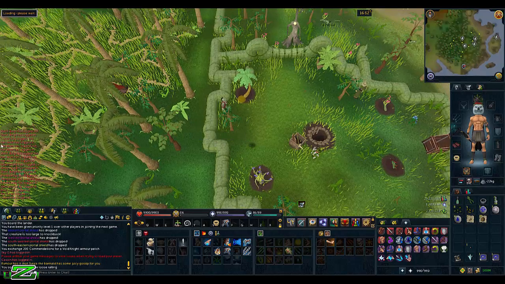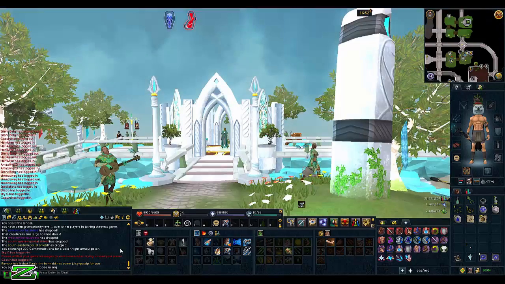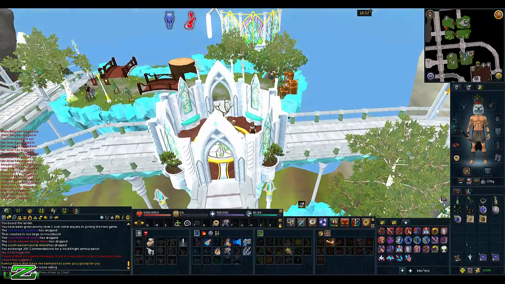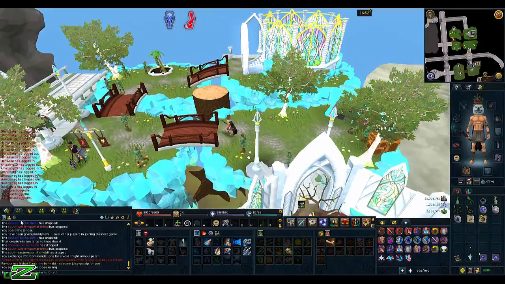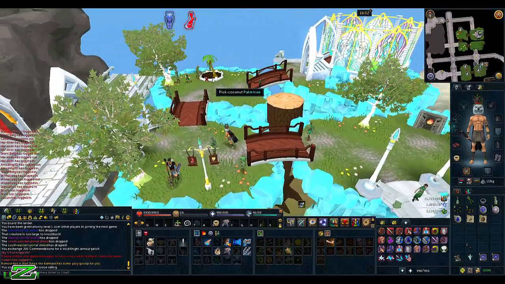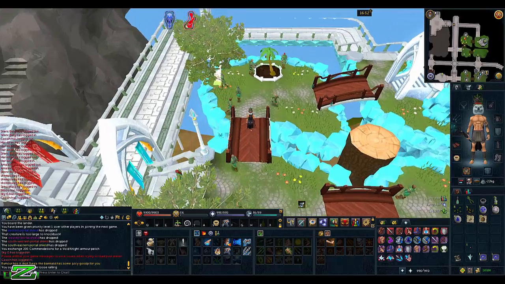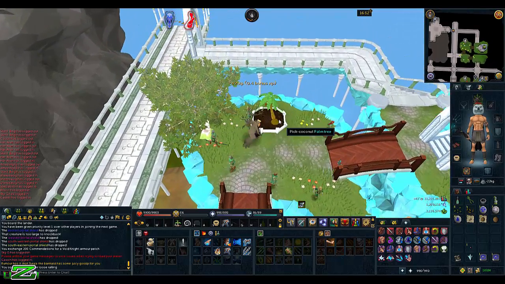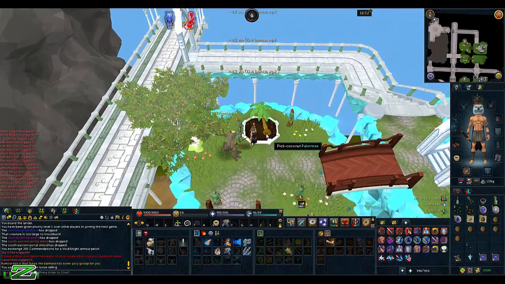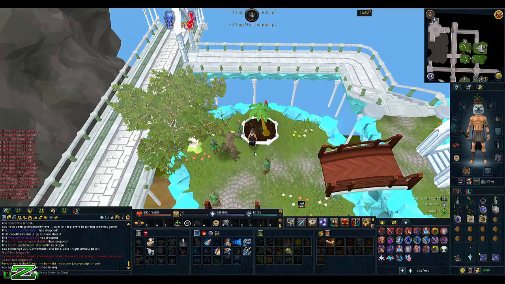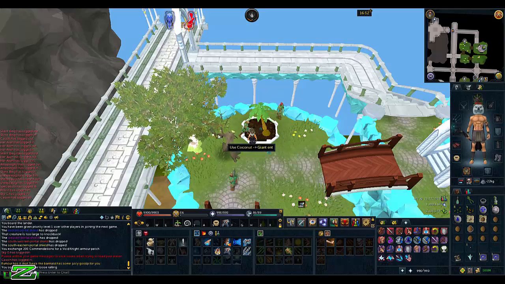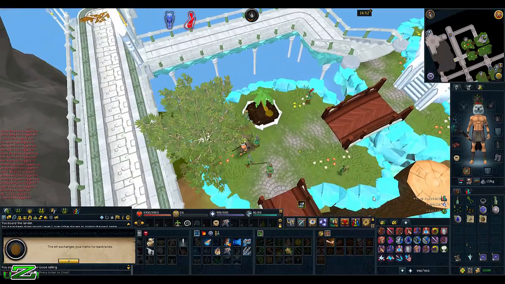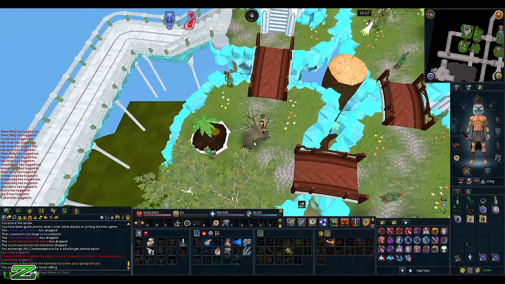I like to have my private messages on top of here as well as in my bar, because sometimes in my chat bar I am on friends chat, and I don't want my friends messaging me and having friends chat on there at the same time. It kind of gets confusing to me. I'm used to this right here. And also I've got a little hack kind of thing. I'm max combat, but you can see I've still got these XP interface pop-ups. Now what you want to do to get these is basically set any level goal or XP goal in a skill.